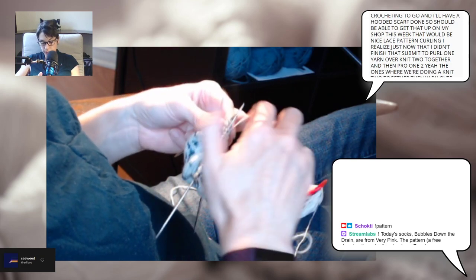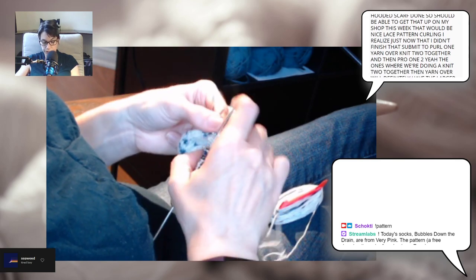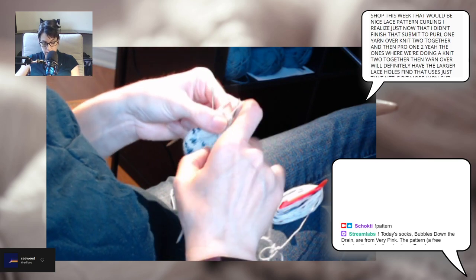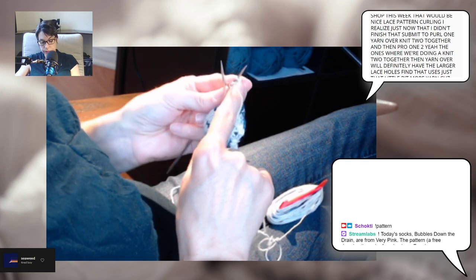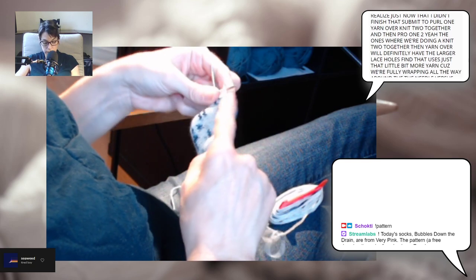The ones where we're doing a knit together, then yarn over, will definitely have the larger lace holes. I find that it uses just that little bit more yarn, because we're fully wrapping all the way around the needle versus just laying it over the top of the needle the other way.